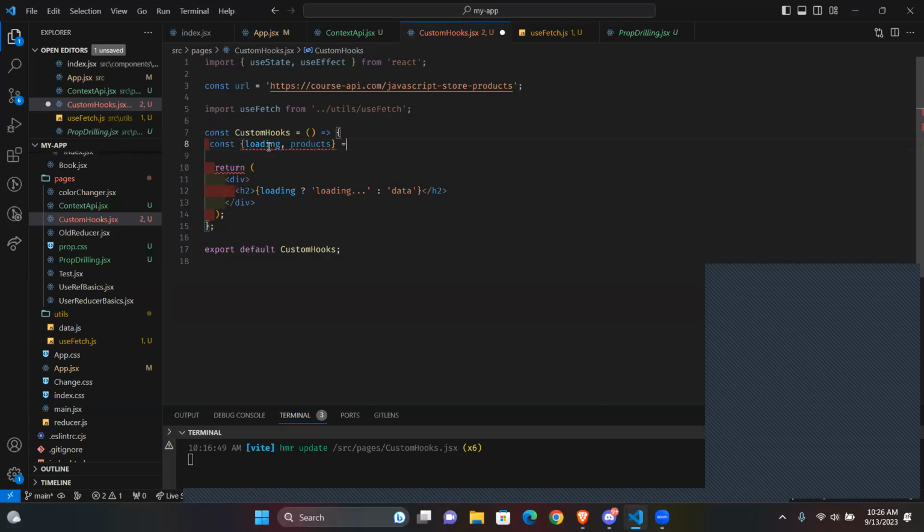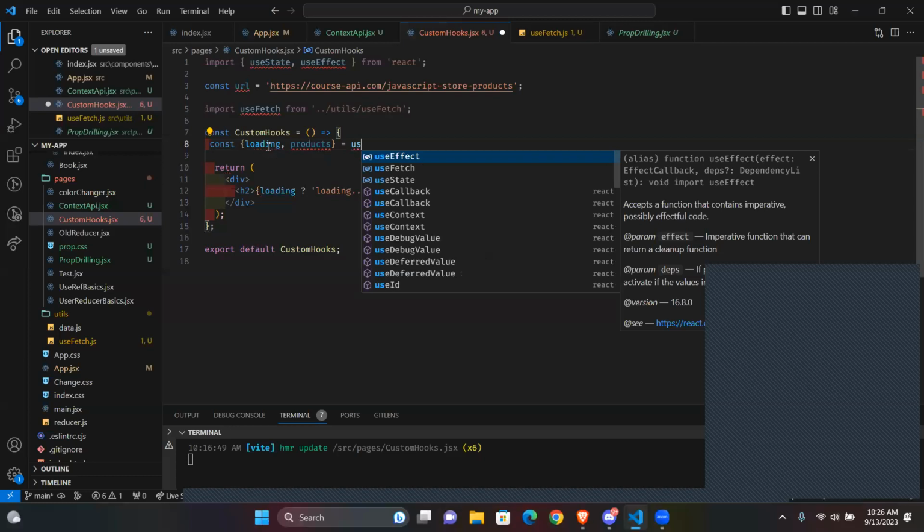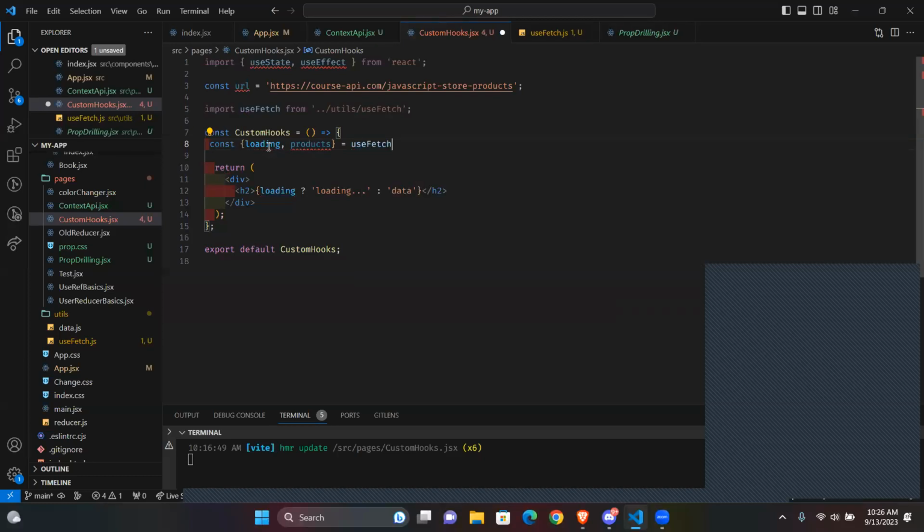And all of this, we now need to call our use fetch. Remember, use fetch. Now remember I said this is a custom hook. It's almost similar to use effect, use state, use context, and all of that, so it has to follow that pattern.